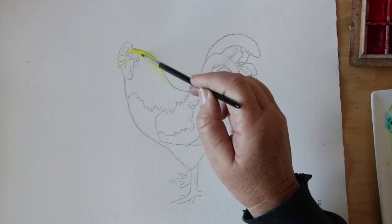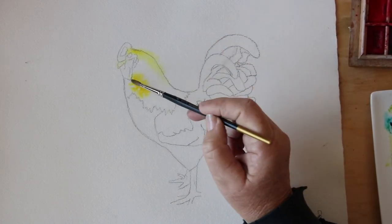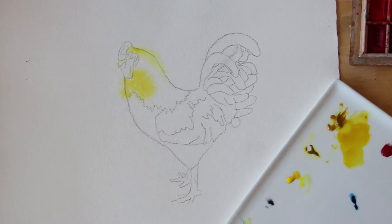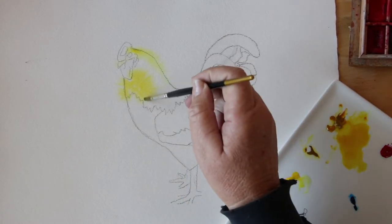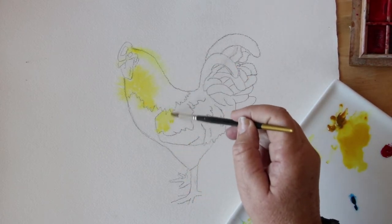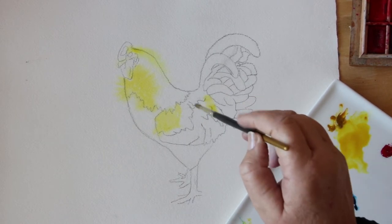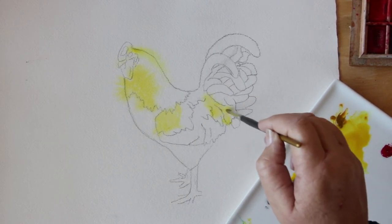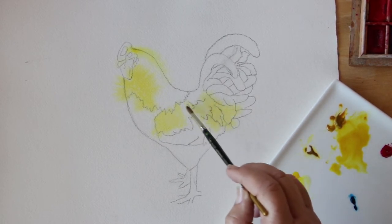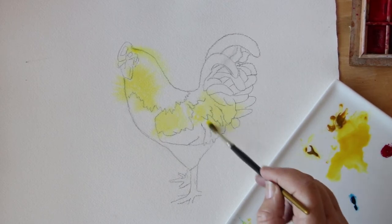To get ready to paint this picture, I wet both sides of my paper. This is Arches Rough, 140 pounds. And the reason I wet it is not to stretch it so much as to allow the paint to migrate outside of the lines, which you can see it's doing there. Sometimes it migrates a little bit too much, but I like to have that unclear line because I think it just gives my subjects a little bit more life, a little bit of movement.